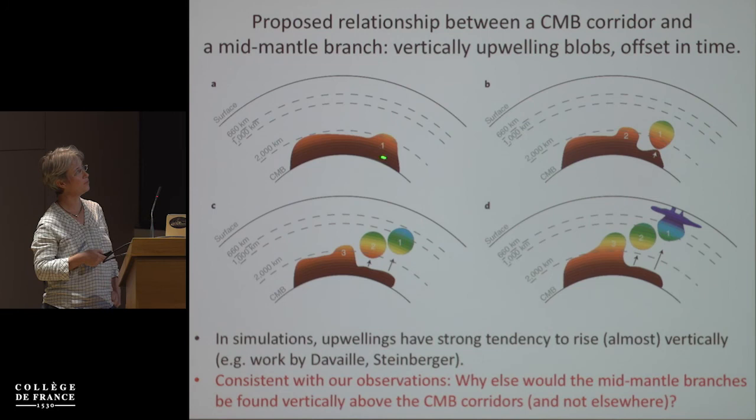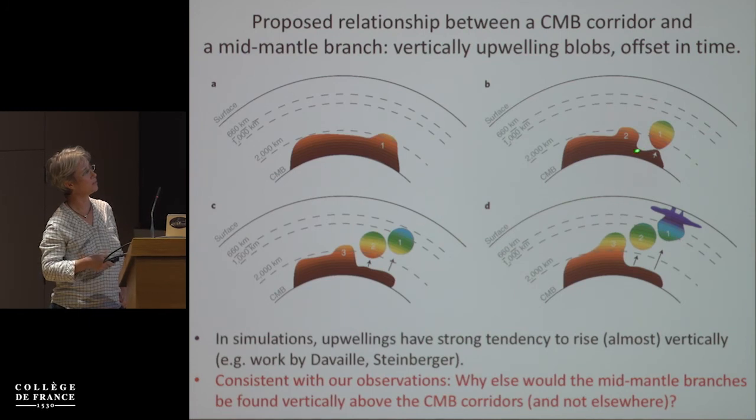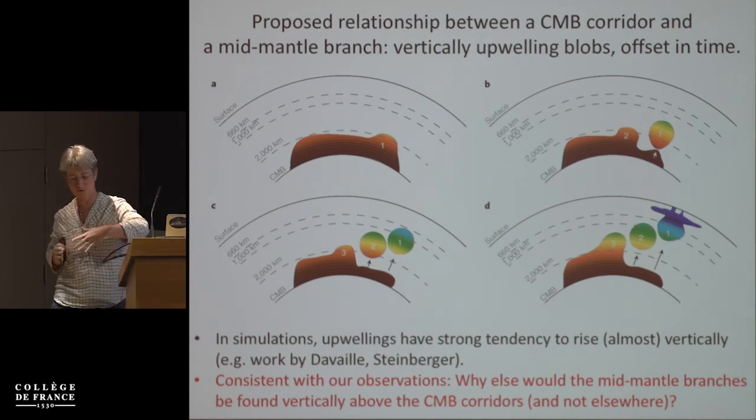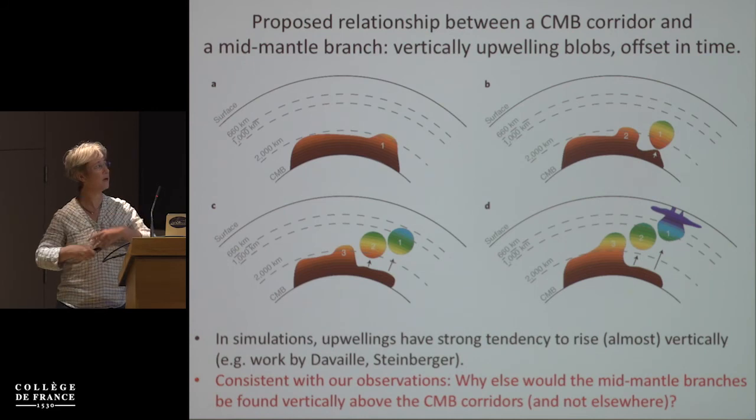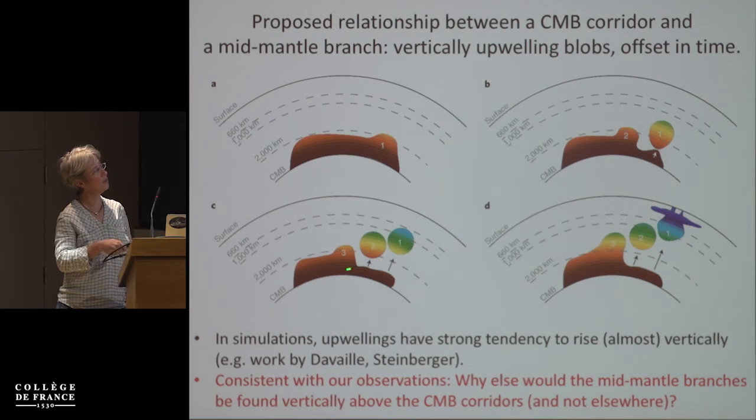We start at a peripheral end by Kerguelen, and we develop an instability that starts to rise. So that's what we're seeing here. And as soon as that is gone, this one becomes unstable because now the temperature gradient to all sides is large here. So now this one starts to detach. This has become the periphery. And they slowly keep rising, and then we get the third one that also does that. And then that could explain why we see this structure that is vertically above the CMB.